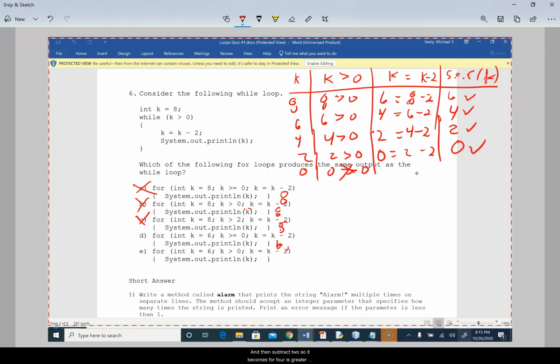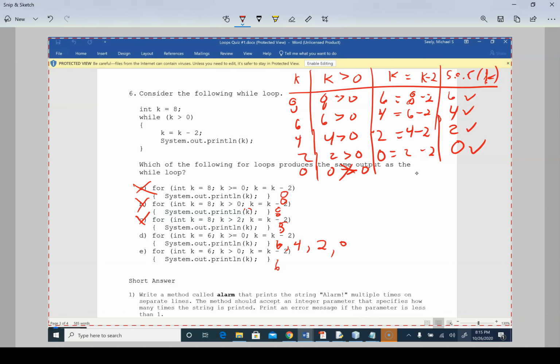And then it subtracts 2, so it becomes 4. 4 is greater than or equal to 0, so it prints 4. Subtracts 2, so it becomes 2. 2 is greater than or equal to 0, so it prints 2. And subtracts 2, so 0 is greater than or equal to 0. So it prints 0 and subtracts 2, it becomes negative 2. So that doesn't work.